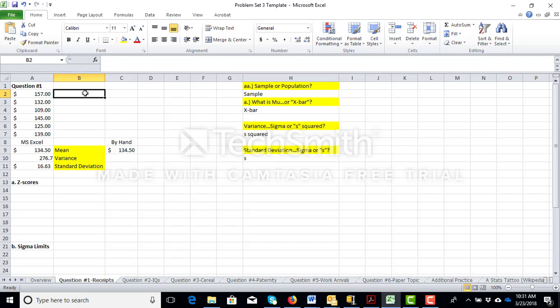Remember, both of these measures tell us how much dispersion there is. Of these 6 receipts, are they all very closely grouped, or are they far apart from the average? These measures of variance and standard deviation give us some idea of how close together the data set is. A lot of scatter or not? A lot of spread or not? A lot of dispersion or not? Those are all the same question. I've just used different words. Dispersion, scatter, spread. But in the end, we're trying to figure out how closely grouped the data sets are.